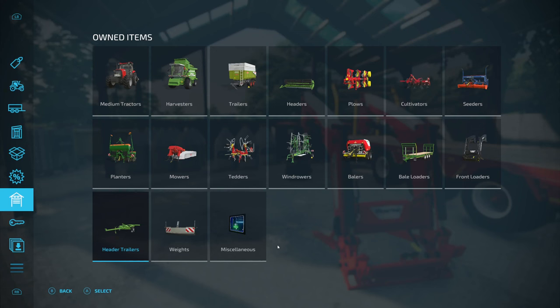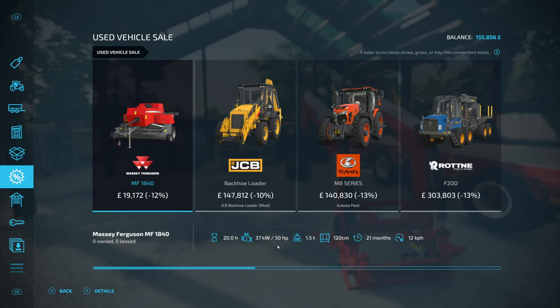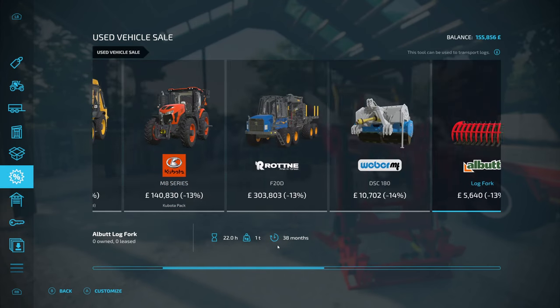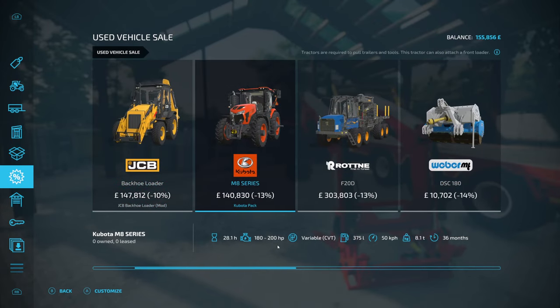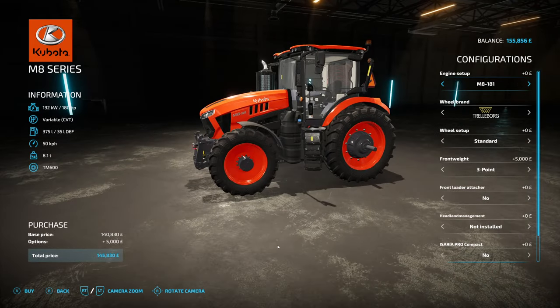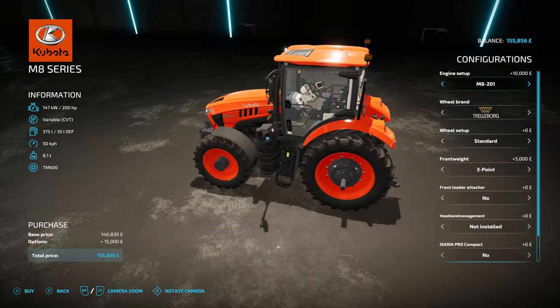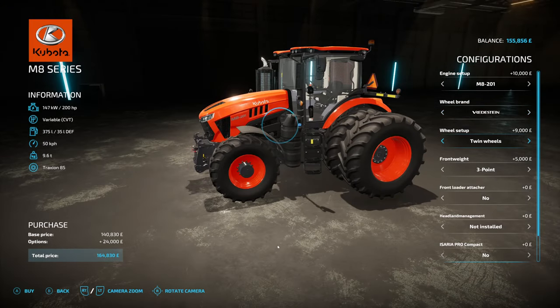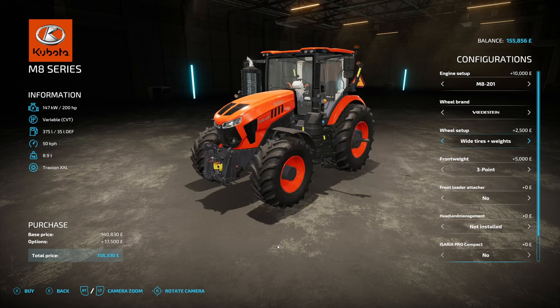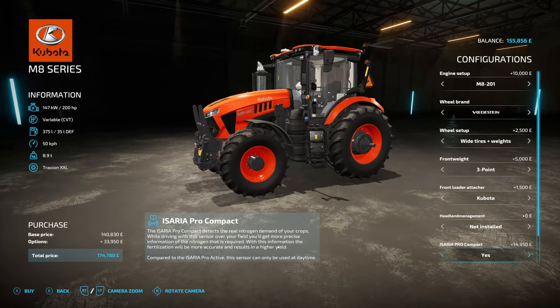So we've only got one tractor now, which we're going to use anyway. We're not going to use anything else. But I could buy that Kubota. That's 185 horse, well, 200 horsepower if I upgrade it. Twin wheels, white tyres, 3-point, front loader, yes. Not installed. I might actually buy this.